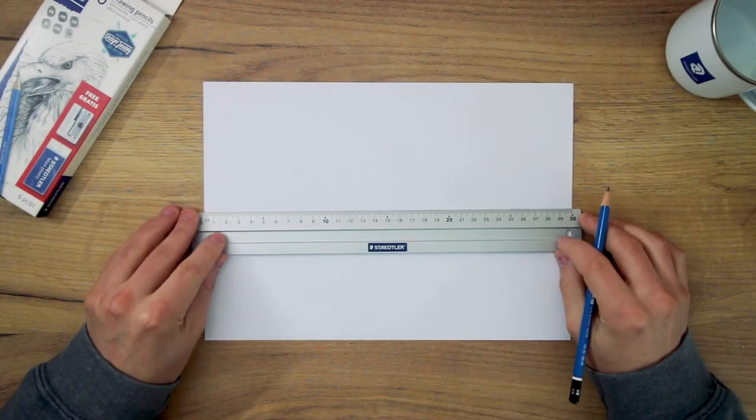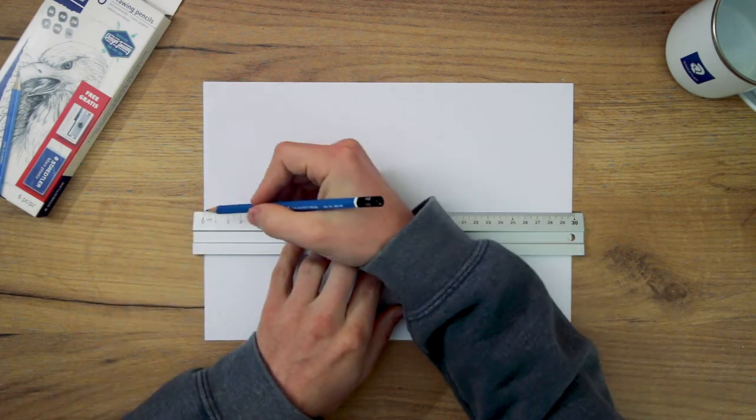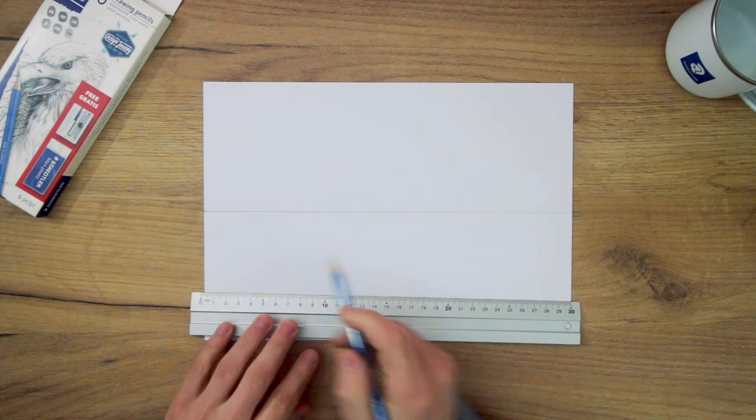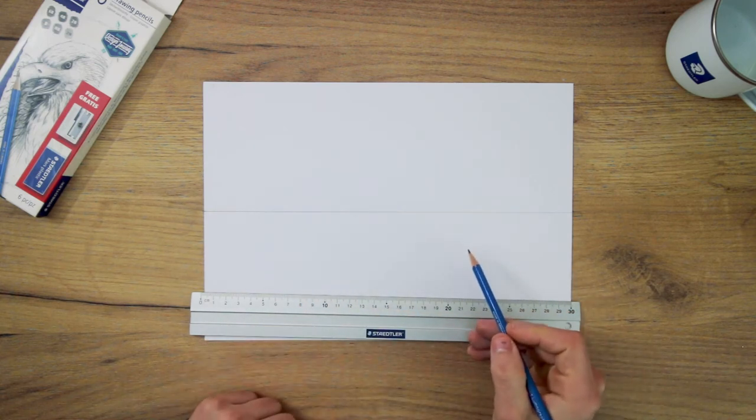So remember that the horizon line is always present and always at eye level, which means if we were to change our eye level by laying down on the ground or standing on top of a tall building, it means the horizon line would raise and lower as well. So how does this apply to drawing? Well, here I have my horizon line across the center of the page, and because it is also my eye level, anything below this line I will be looking down on, and anything above I will be looking up at.